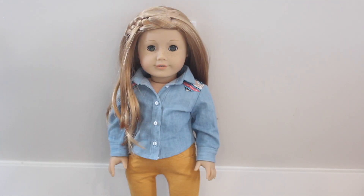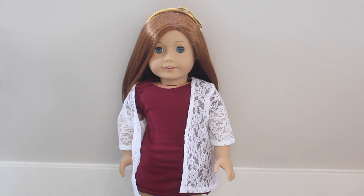Here's another Girl of the Year in my collection — this is Mia St. Clair and I absolutely love her. She is mostly on display and I don't use her too often, but she does have a new head and I love her wig — it's super thick and luscious. This is my doll Hayden. She is another Truly Me doll. I love her fiery red hair and blue eyes. I love the straight-hair dolls because with so many dolls, straight hair is just so easy to care for.